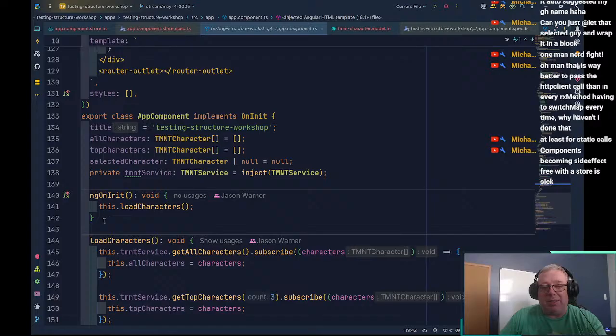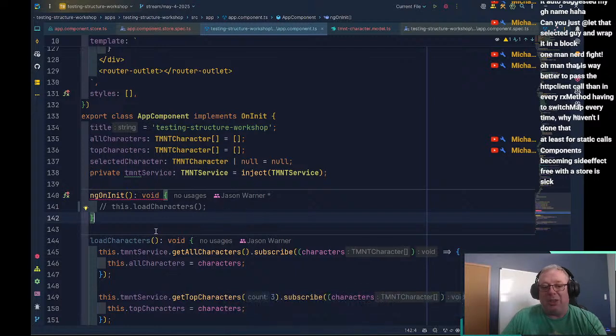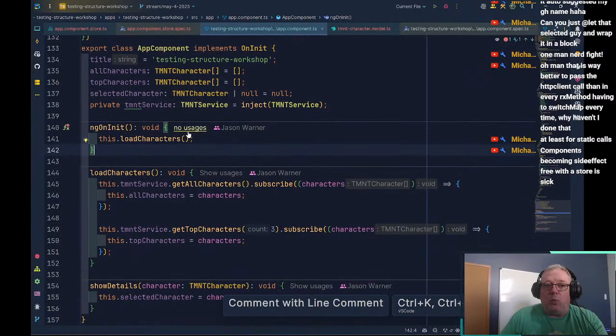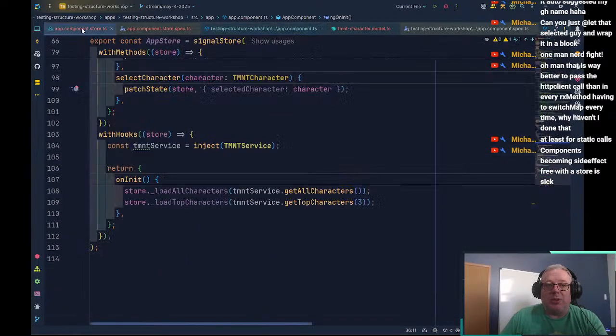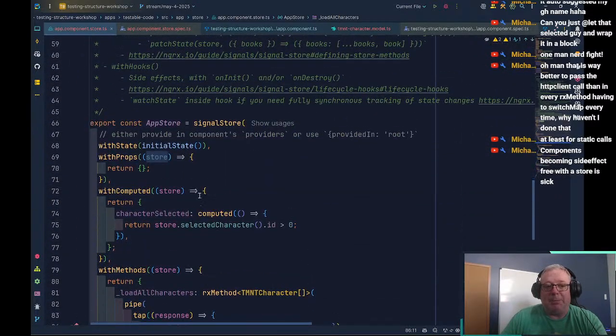And interestingly enough, my unit tests would still pass if I did this, right? Because I'm calling a public method and I'm testing a public property. They would just pass. It would be fine. It doesn't care. With the store that we've written, that's no longer possible, right?